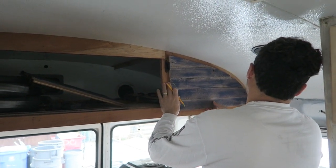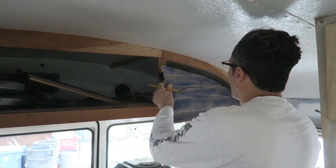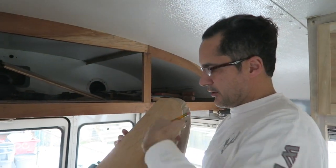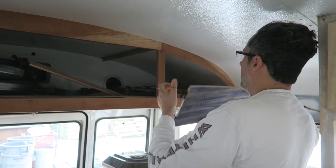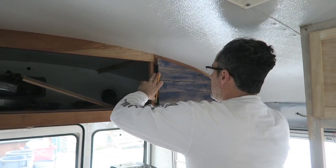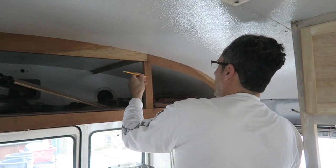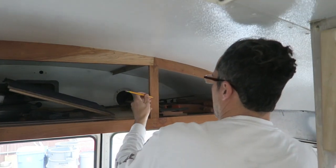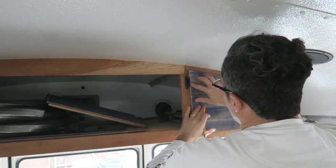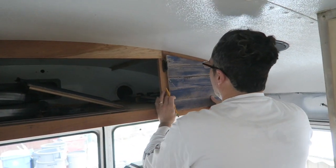Of course you're not. All right, so we got to router all this off for 2 reasons. There's no play. This slug, this piece of wood, is fitting into this opening very tight. So it won't move really. So when it lines up, if this hinge ever sags, it's going to rub. Secondly, the center line, which is about right here, the hinge is overlapping it, which means when I put the 2 hinges on, they're going to hit, right? So I can't have that.